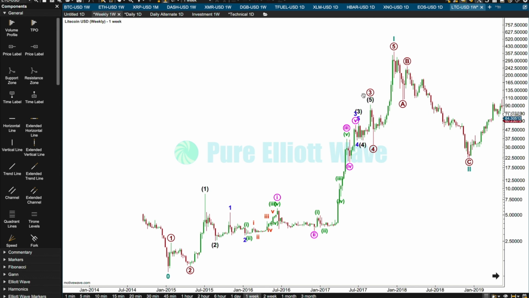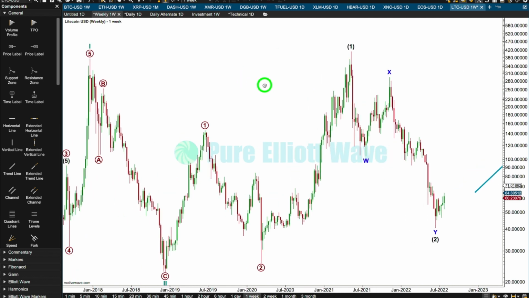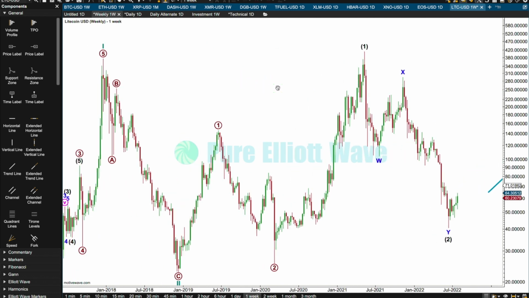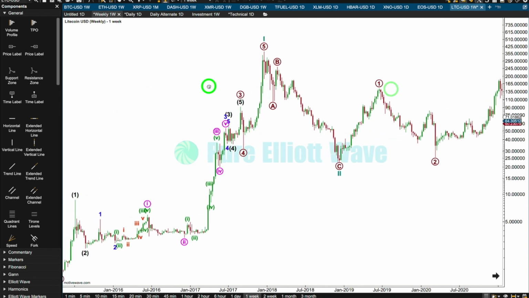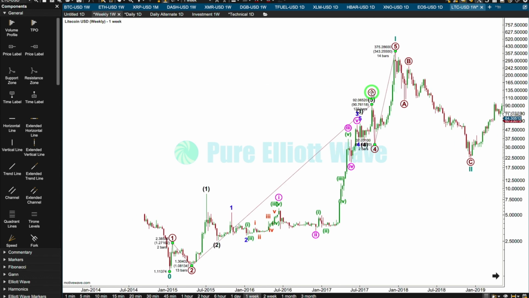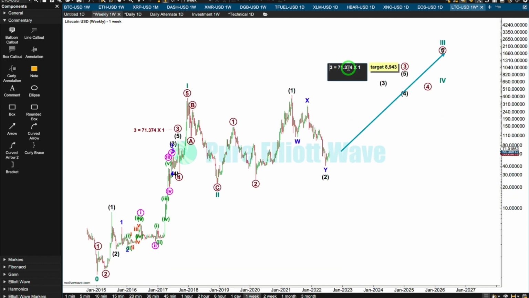That is a really typical look for cryptocurrencies, and obviously Litecoin's done it before. It looks like it's doing it again at a much higher degree. This is an extremely bullish wave count. I would expect, look, I'm going to have a go. I'm going to apply this ratio that it exhibited between primary waves 1 and 3 within cycle 1 to primary 1 and 3 within cycle 3. Let's have a go at that.